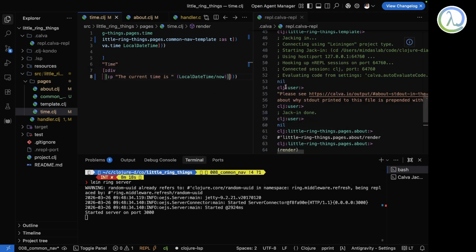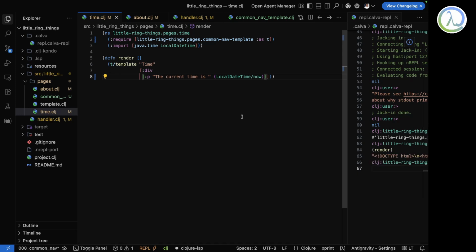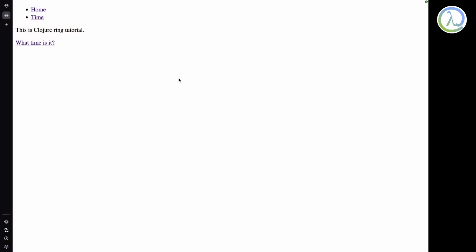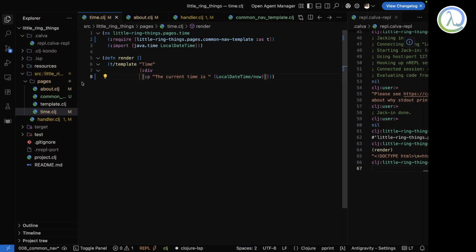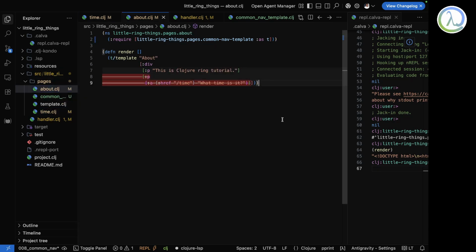Let me make it like this so that you people can see better. Okay, so in time we made some changes. Yeah, this link is gone. And maybe we will come to about, so that is the home.